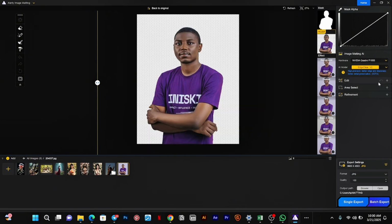Now there are also different things I can do here. You can even adjust the AI model, right? For this particular image, the AI model I used was the default AI model I saw here, which is Edge Clear version 2. So there is Alpha Standard, there is Alpha Edge, there is Edge Clear, there is Solid Matte. Now all of these might not be in the free version in case you are using the free version, but I'm sure there will definitely be one of these AI models that you can use, and that is why you can just use the free version for some time, and I'm sure you would consider getting the paid version, right?